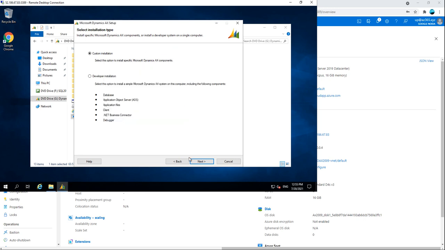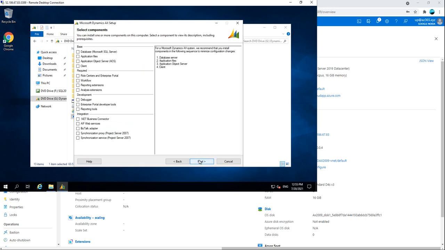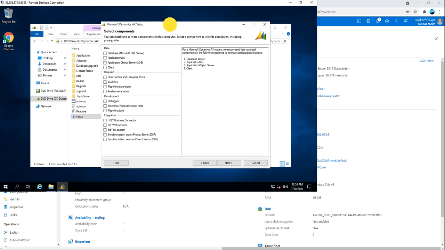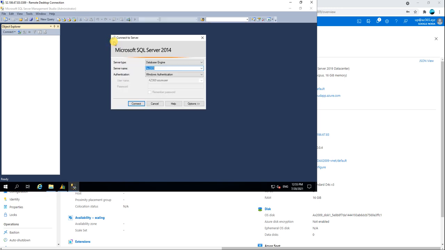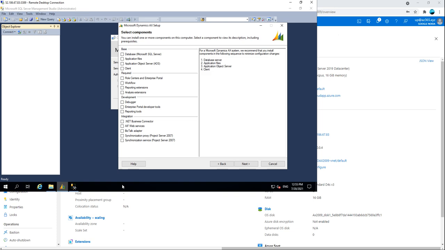And over here, I will just say next. Okay, so we have all these components to be installed, like base, required, development, integration. First of all, we will install all these four components and then the other one. Because this is the main, my sessions will be focused on these four.